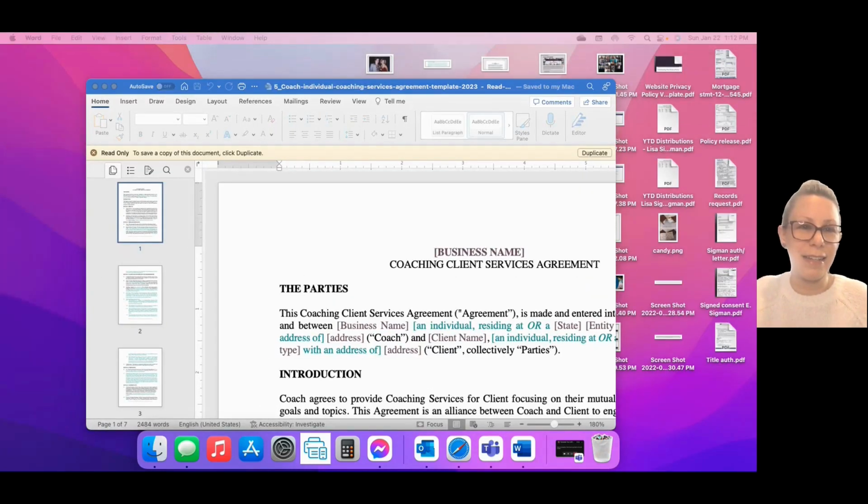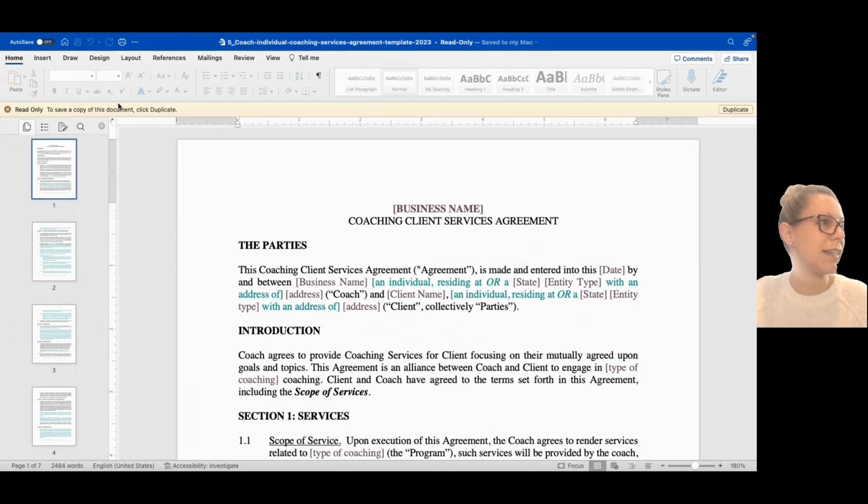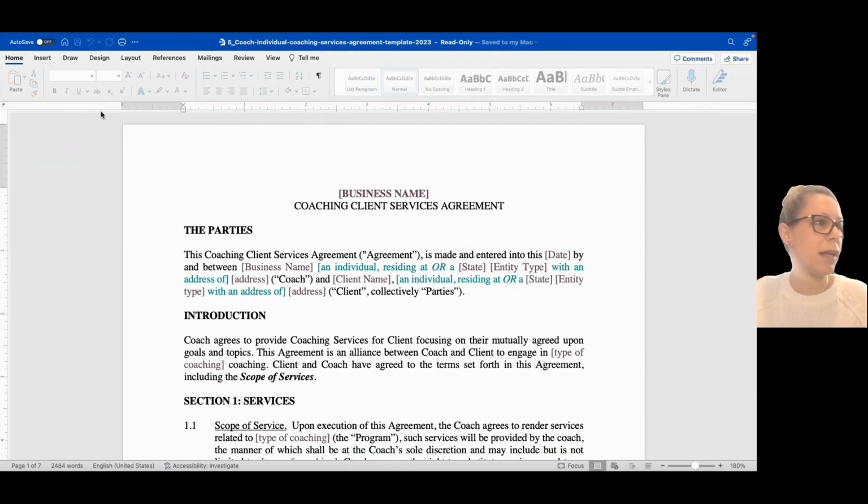And this is what you will see. Bear with me for a minute. It's going to enlarge. So this is what you will see on your template. And again, here's that purple text that means plug in the proper information. Here's the teal text, which means it's optional.